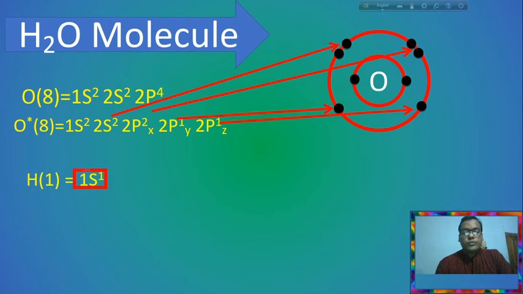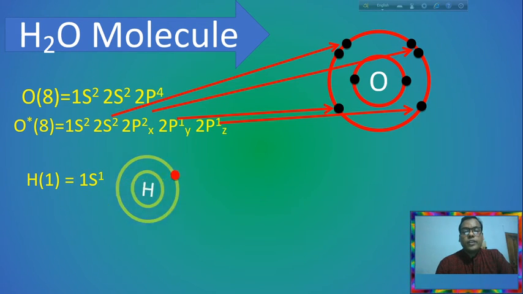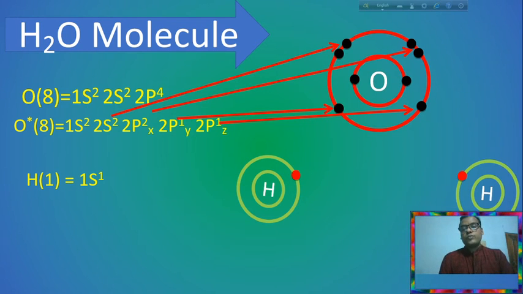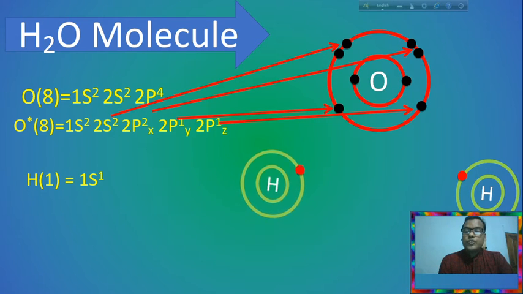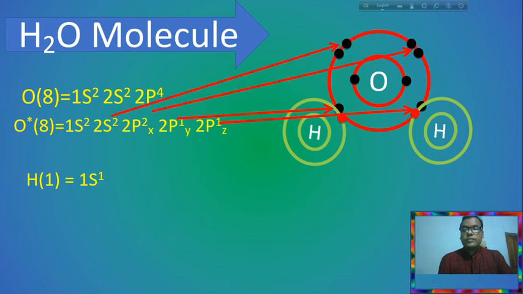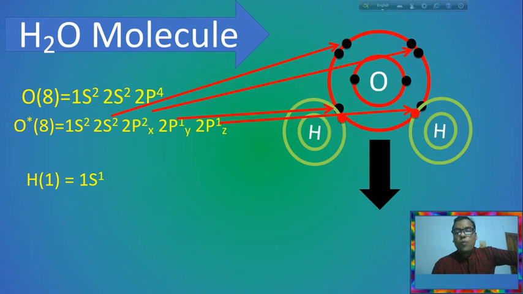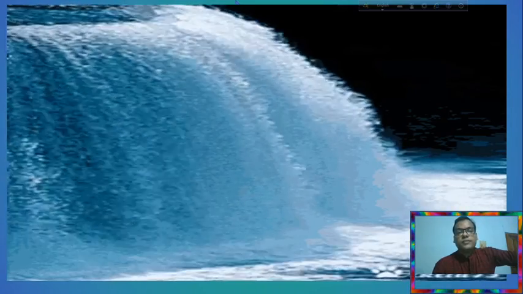Hydrogen has 1 electron. If it wants to get the electronic configuration like helium, it needs another 1 electron. That's why 2 hydrogen atoms need 2 electrons to get the electronic configuration like the nearest inert gas helium, and an oxygen atom needs 2 electrons to get the electronic configuration like neon and follow the octet rule. For this reason, 1 oxygen atom and 2 hydrogen atoms come too close to each other and produce 2 oxygen-hydrogen covalent bonds. This 1 oxygen atom and 2 hydrogen atoms produce H2O. Wow, nice. This is water.